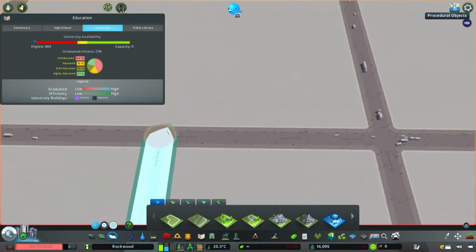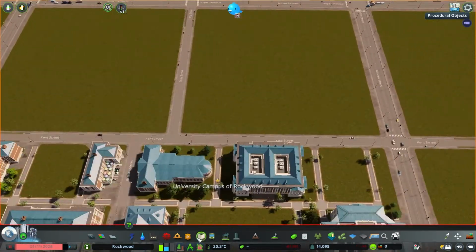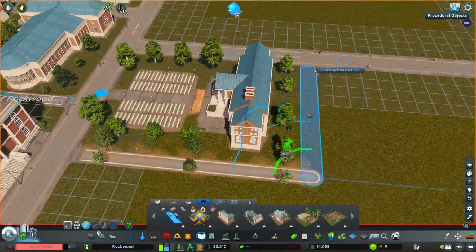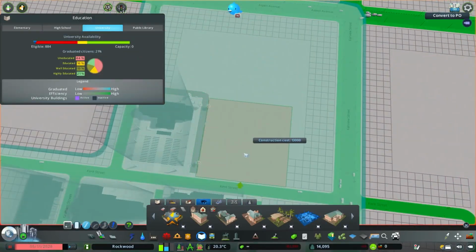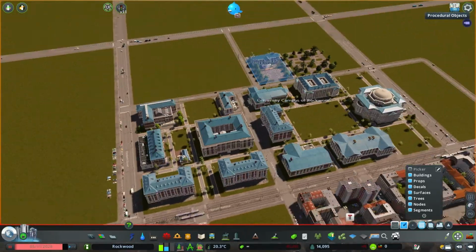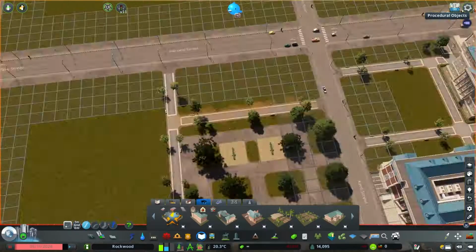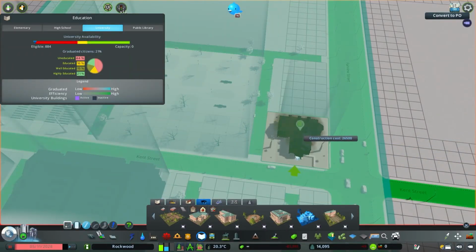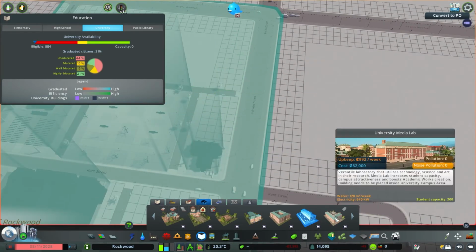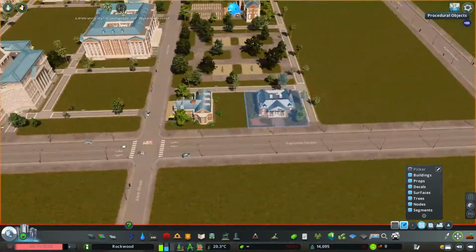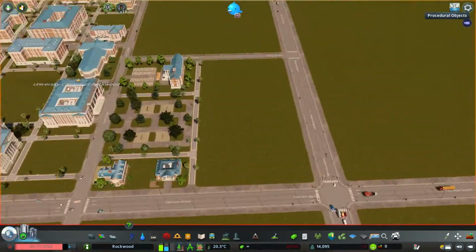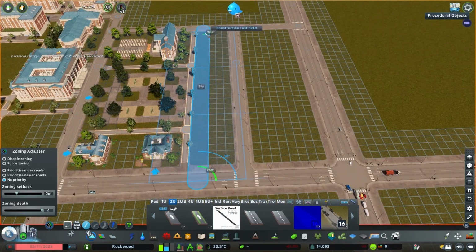But I think this mod didn't work as I was thinking it should, because when I started the simulation after I finished building the campus area, the housing demand just skyrocketed and the university capacity was not used fully. Like it had 3k student capacity, but there were only, I think, 150 students learning in the university. So I don't know what happened. Maybe they just went working, because I have a lot of industrial area around the city. So maybe this is why no one is studying at the university.